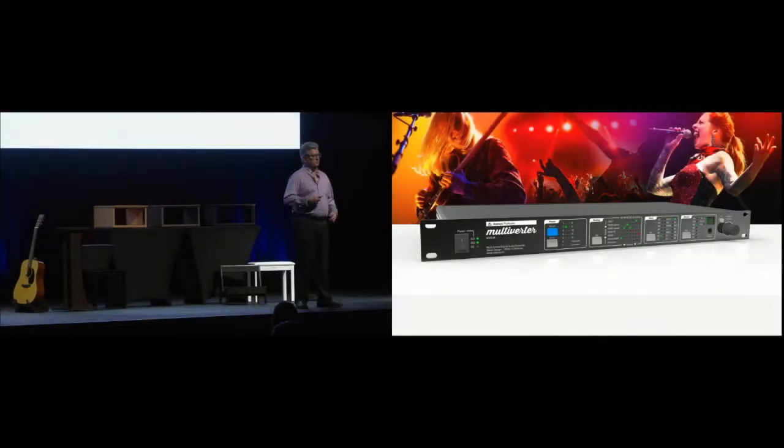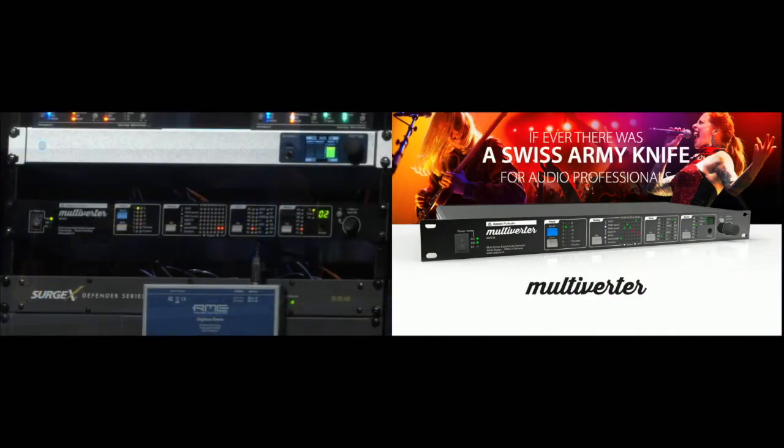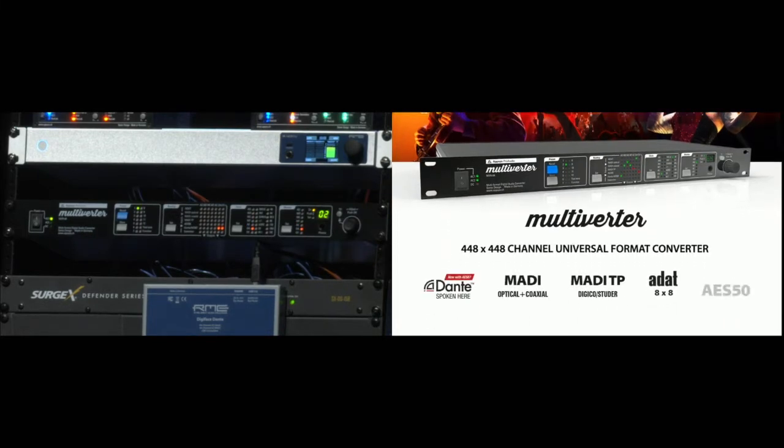The first product, which is their flagship product, is in fact the Multiverter, which we have here in the rack, and we will have office hours so you can take a closer look at it. Now, the Multiverter is a single one rack space unit packed with a lot of audio formats in it. It's all digital. There's no analog here. So we have Dante, we have MADI, and a lot of different types, 64 channels of ADAT audio in and out, and even 96 channels of AES50.